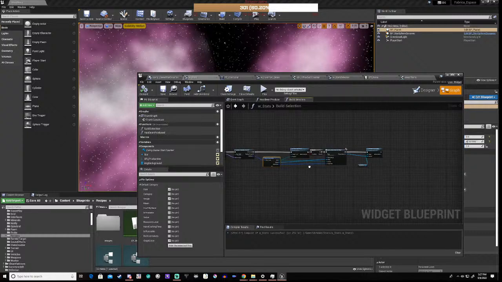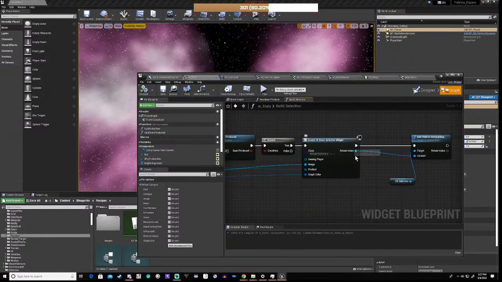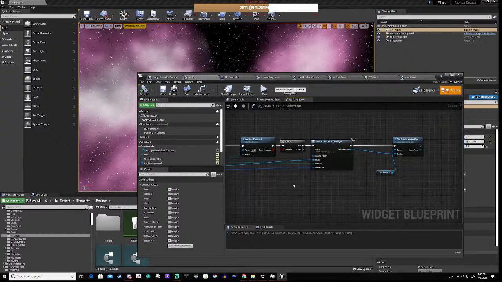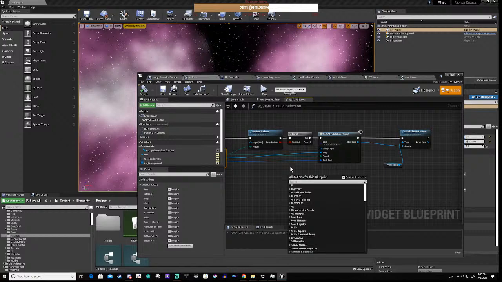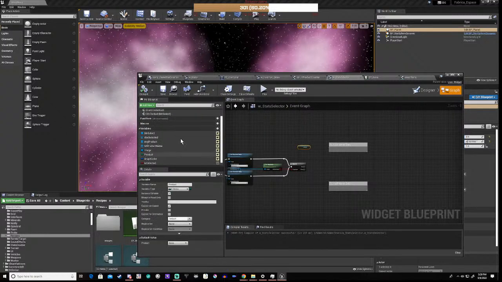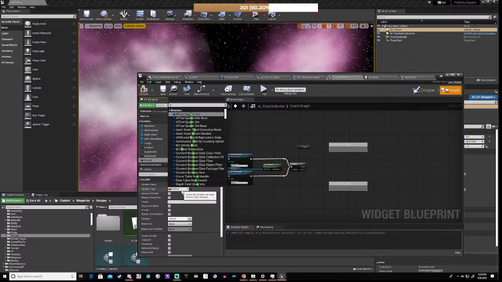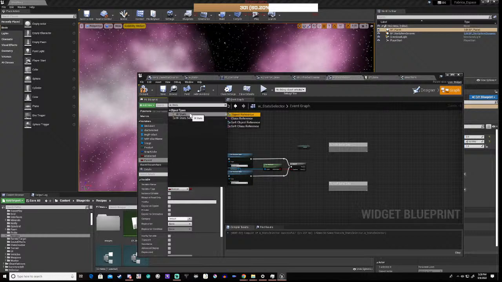So in here, we're going to have to change a bit of code. So we're going to need to pass the parent in. So we're going to need a reference to self, which we're going to use in a minute. And then in our stat selector, we're going to add a variable called parent. And it's going to be W underscore W stats.